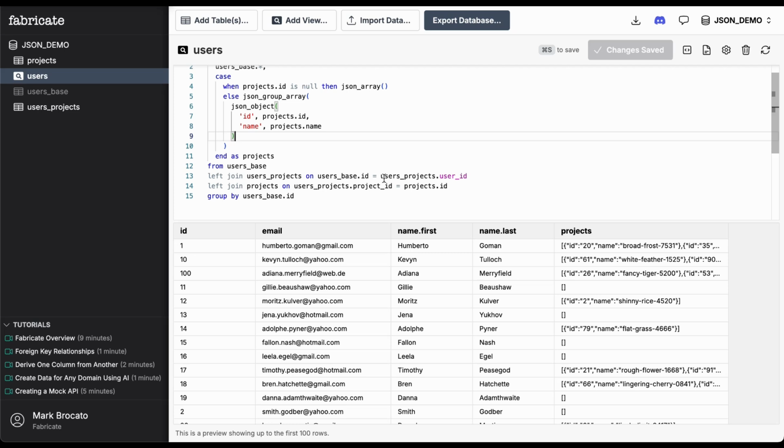So as you can see, Fabricate's not only great for generating tables and columns, relational data, but also very good at generating data for NoSQL databases, document databases, or other JSON files. It can even do deeply nested objects, arrays of objects, etc. Generally, the idea is create your normalized tables, and then with views, abstract a JSON structure from that normalized data.